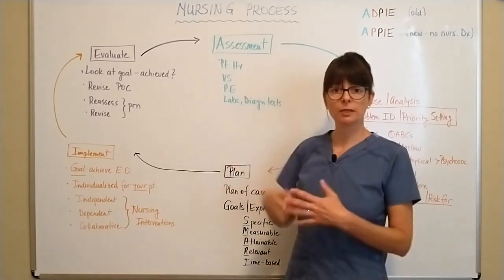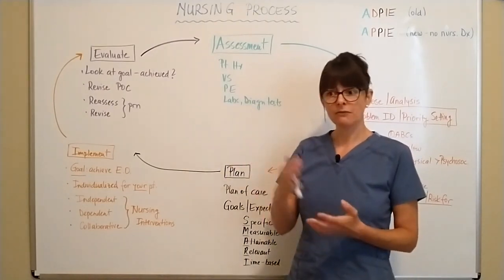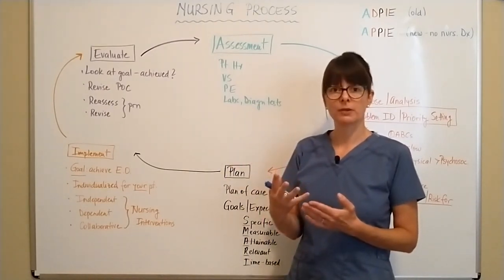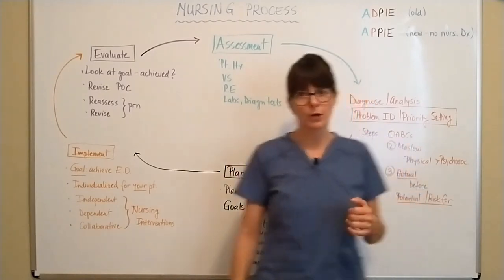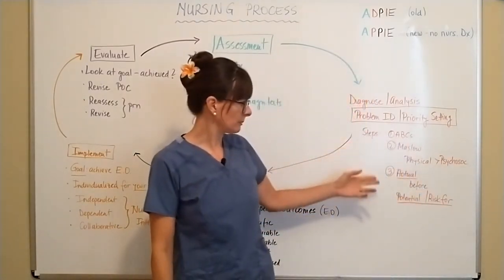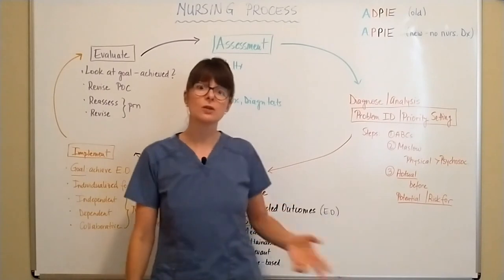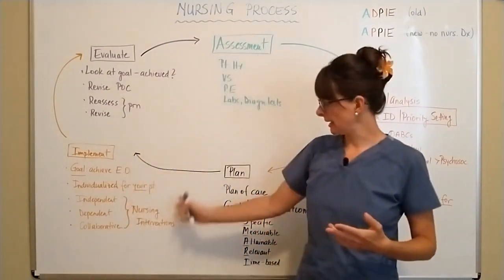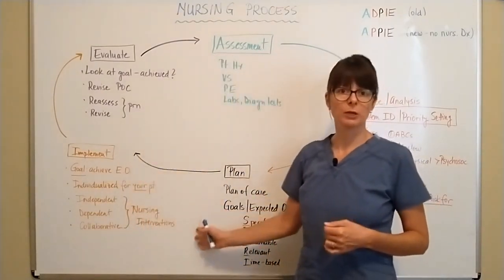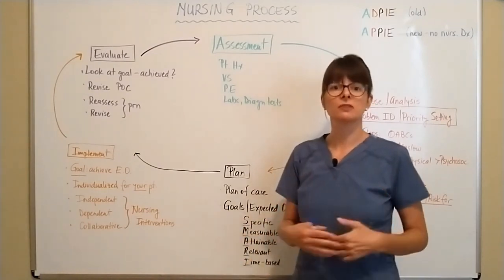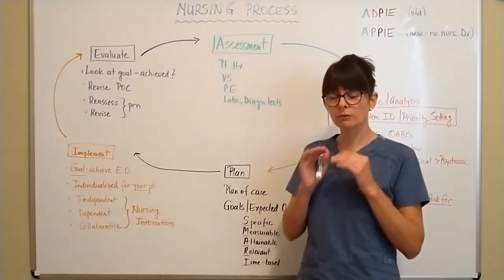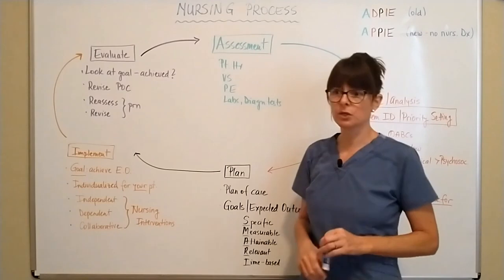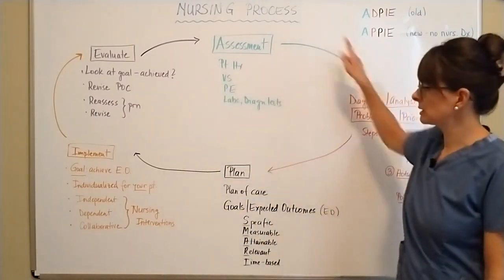Again, if I've accomplished it, perfect, check that off and then move on to the next problem that you've identified. So maybe now your oxygenation goal has been met, but the patient is still at risk for falls. So now you need to address that and have the interventions and potential patient education to achieve these goals. So the prioritization here is very important. And this is a continuous process.